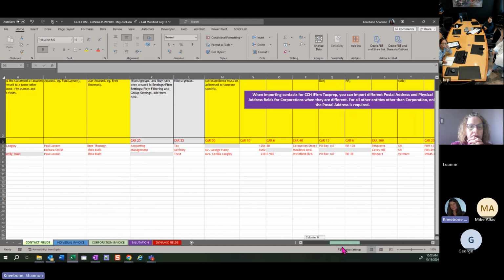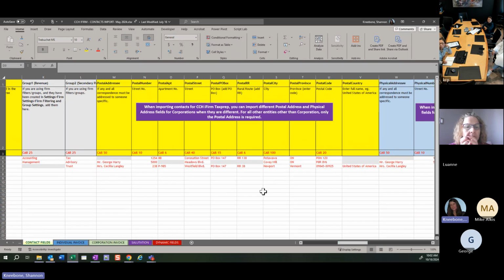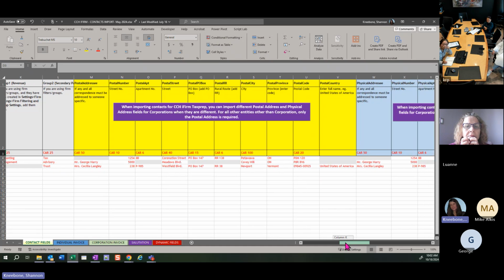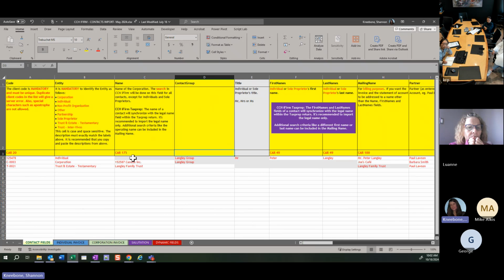Usually the only cell I find is an issue sometimes is the email address. It's the one that usually I can't fit the full information in. Sometimes I've had extraordinarily long names that just don't fit in, but most of the time it's quite smooth. You can see here we have 100 characters, 175 here. It's very rare a name is more than 175 characters.